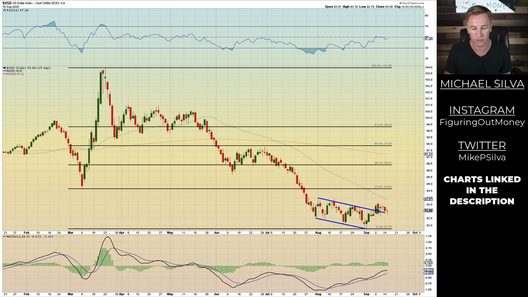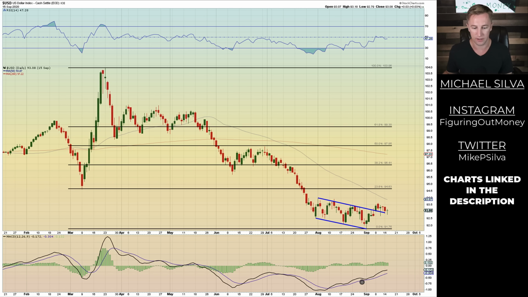It's still holding on this upper trend line. It broke out and is just kind of consolidating sideways to just slightly down. Like I said on the previous market brief, I'm not going to think that this is going to have legs until we get a close above 94. And if we start seeing the dollar move higher, I think we're going to start seeing assets like gold, silver, and the S&P 500 and other indices move lower.